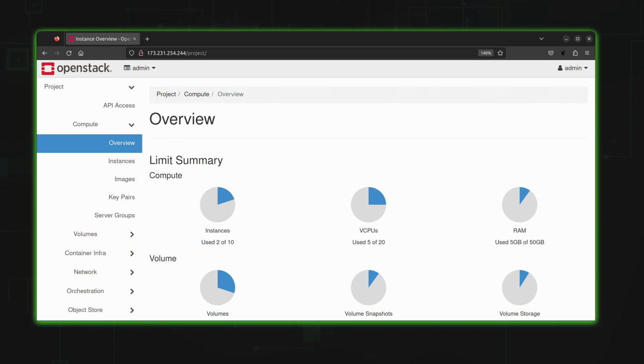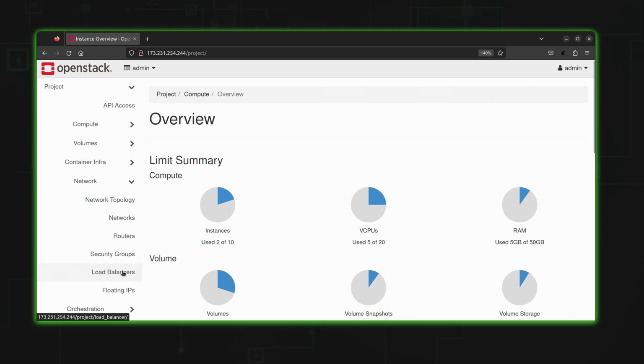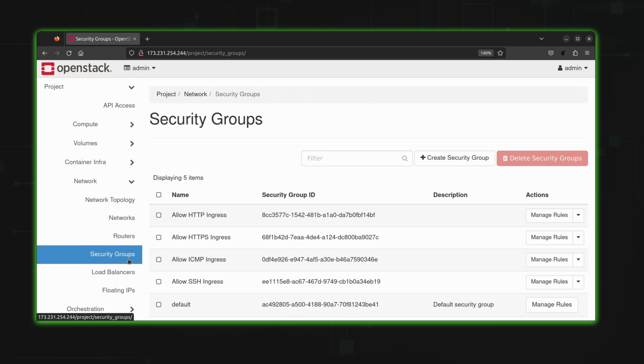And actually, that's the perfect segue to look more deeply into security groups. And security groups are how we manage, in general, outside access to our resources. And we can access security groups here in Horizon by first clicking on Network. We see that right here. And then underneath that, we have security groups, as you can see right here. So I'll click on that. And here we have a list of security groups.